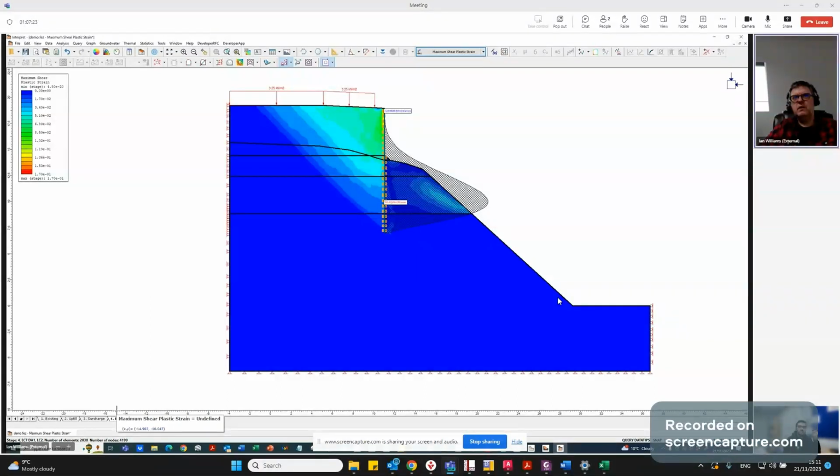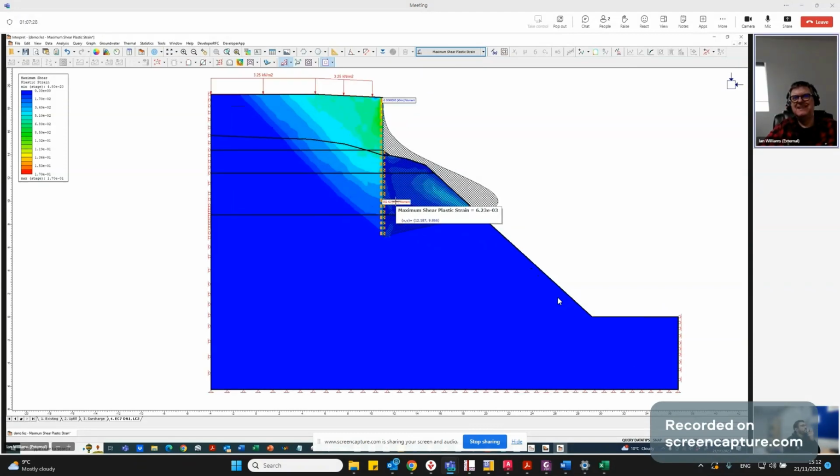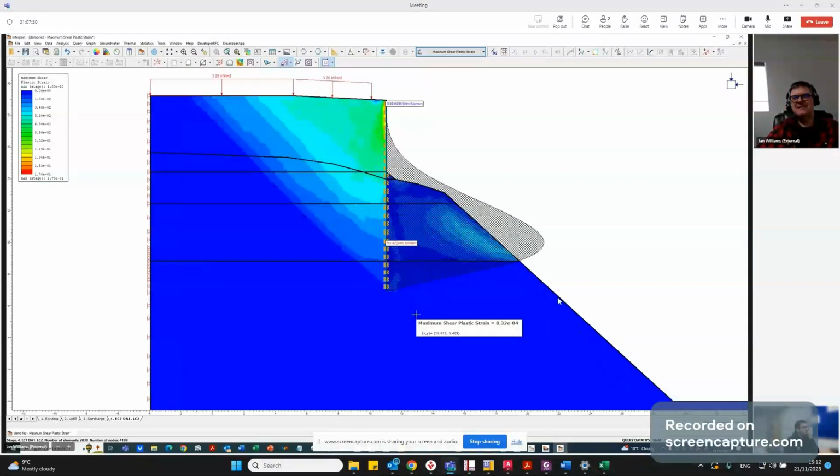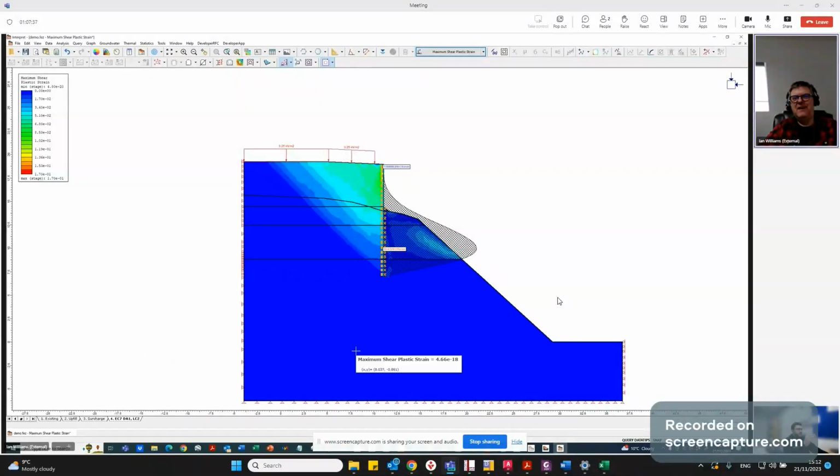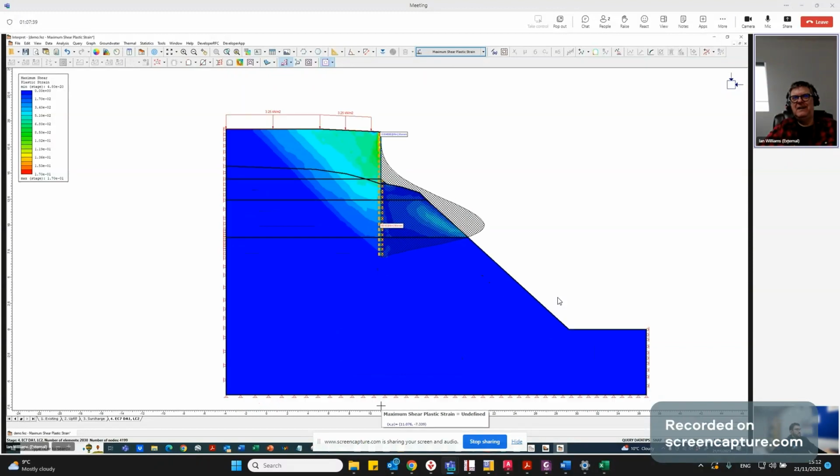And we have the discussion internally, and we're not sure what to do. Some people could argue that you have to do combination 2. But we're starting to use combination 1 for the global stability, and then just for the piles, you just use combination 1.